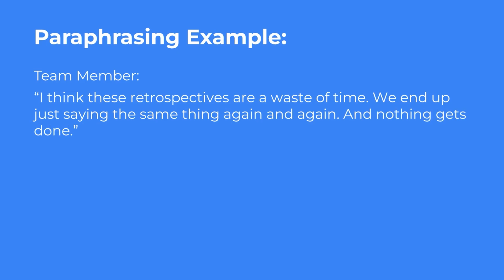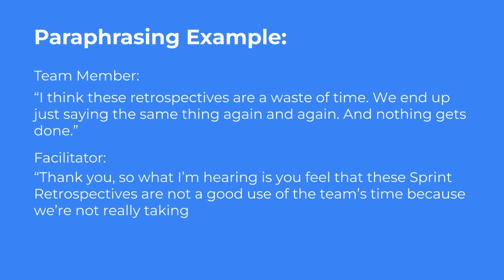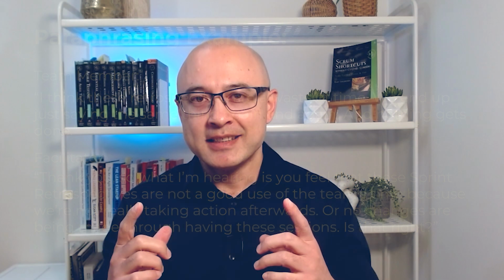Now, what I might say in response to that is I might say, oh, thank you. So what I'm hearing is you feel that these sprint retrospectives are not a good use of the team's time because we're not really taking action afterwards, or no changes are being made through having these sessions. Is that right? Now, what that does is it tells the other person that I've heard what they're saying. And that's really important because most people just want to make sure that their point is delivered and has been understood by others within the room. So then they're going to be more open to what you say or others say in response to that statement.